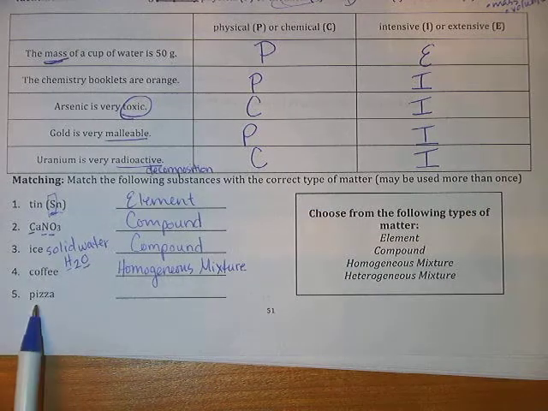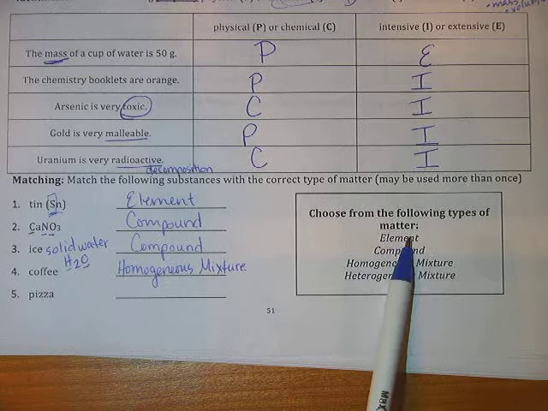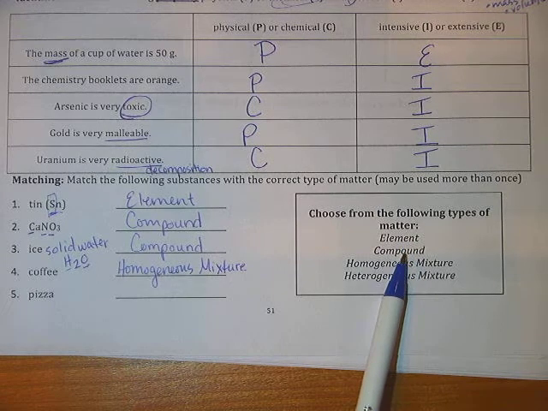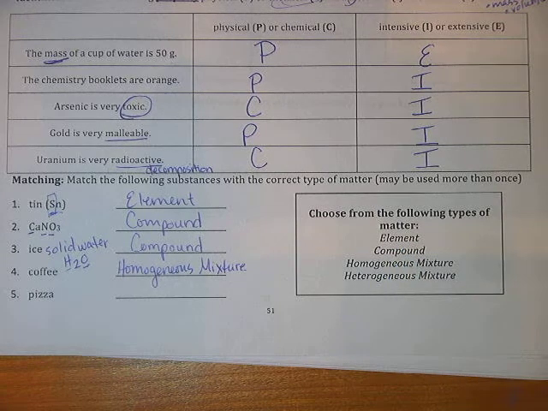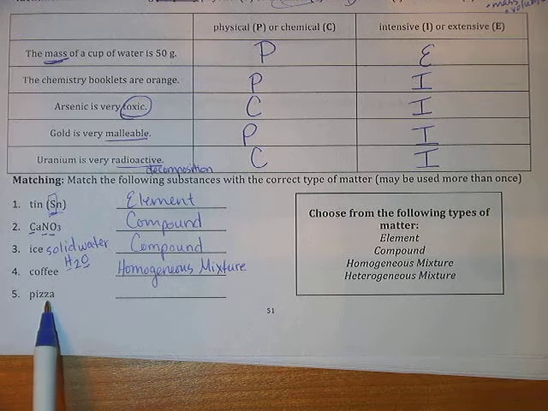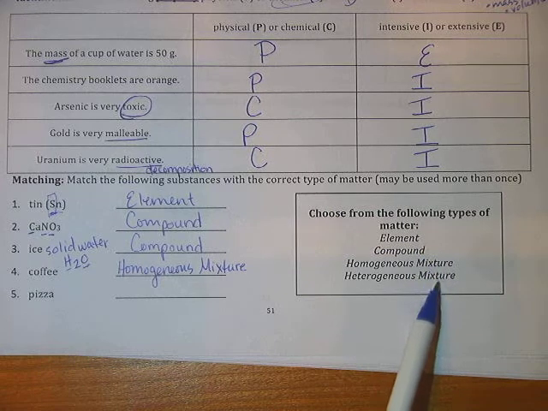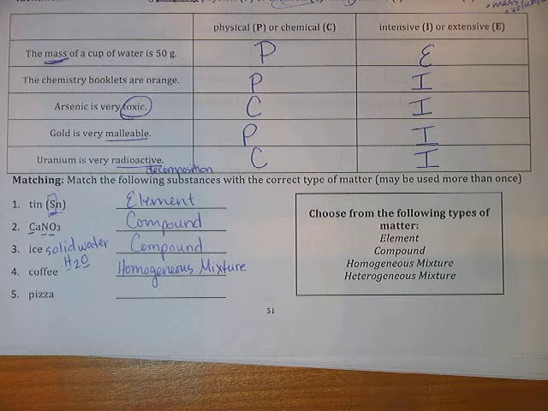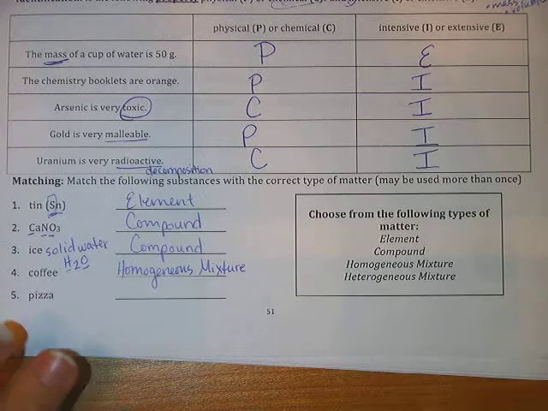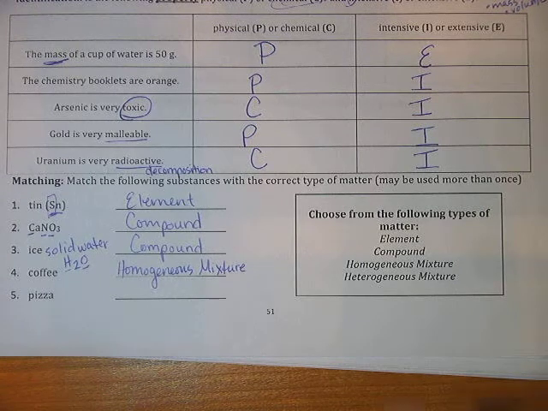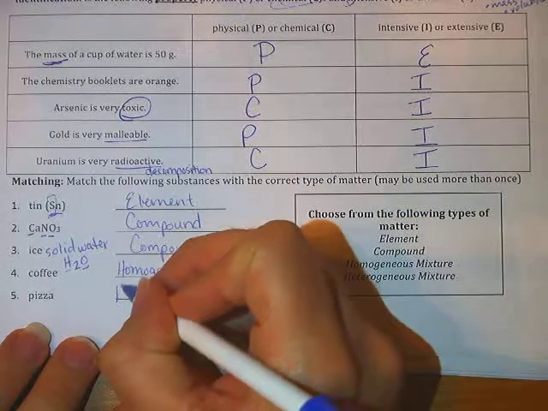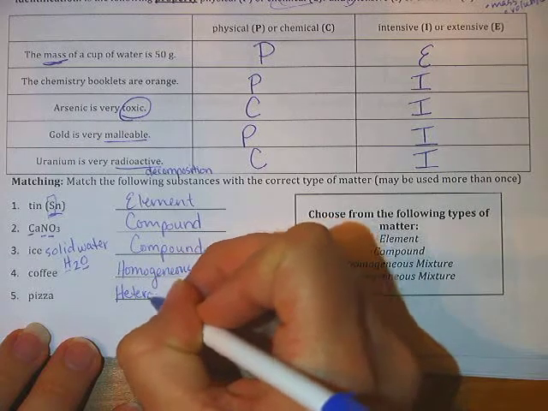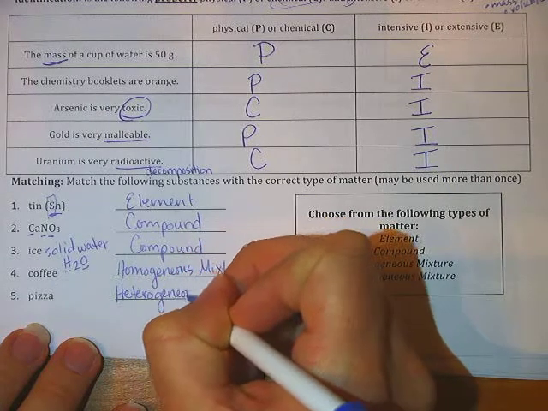And the last one, pizza. I know pizza is not an element on the periodic table. I know it's not a compound because there's a bunch of different components of pizza. You got, at minimum, crust, cheese, and sauce. So it's got to, again, be some kind of mixture. And is every bite of pizza the exact same as every other bite? Even if you have cheese pizza, no, that's not true. Some bites are going to have more cheese or more sauce or more crust, which means this is a poorly mixed mixture and heterogeneous.